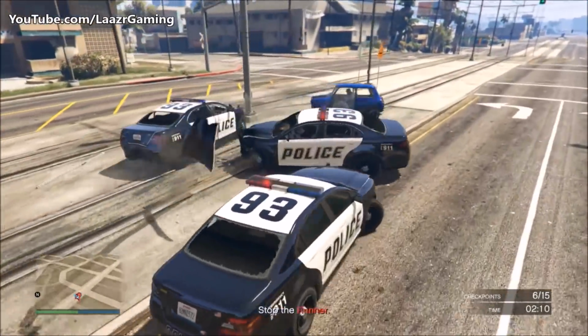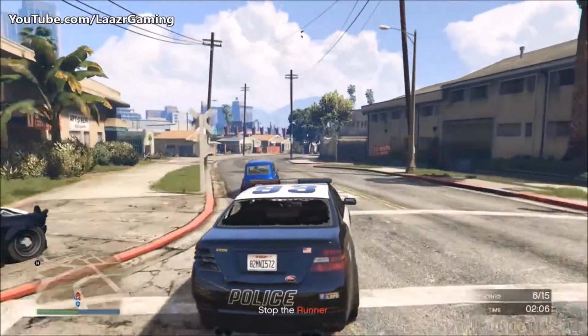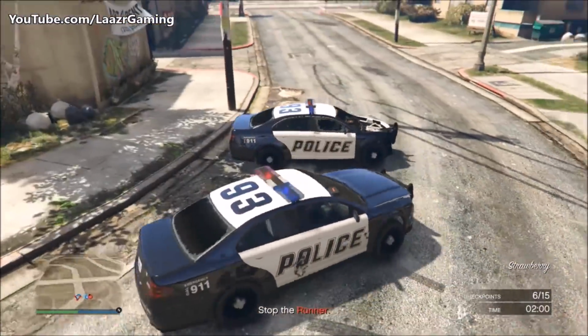However, moving straight into the second best money maker method that all of you guys should definitely be making the most of, and that is by playing the brand new adversary mode called the Vespucci Job, which is currently offering you guys double money and double RP.